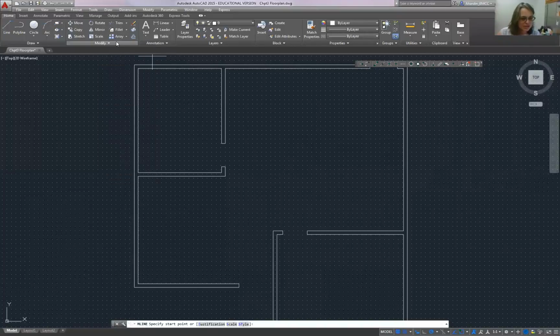So I want to draw a multiline. I want to be 8 feet out from here.